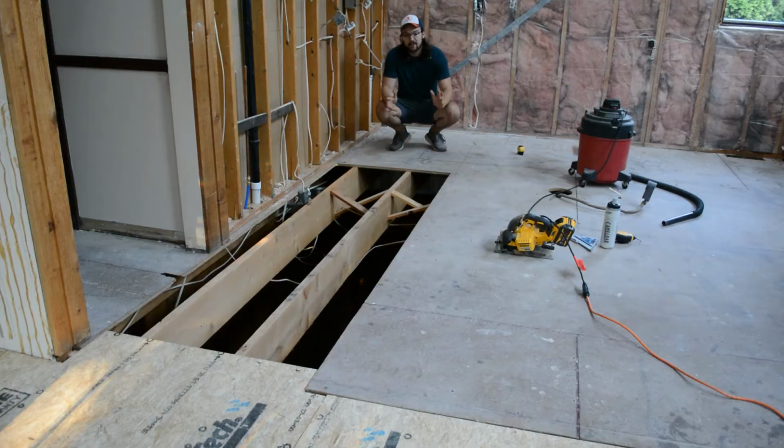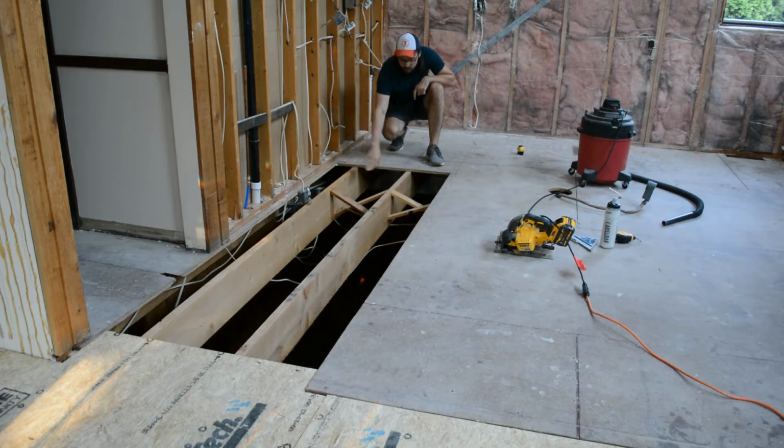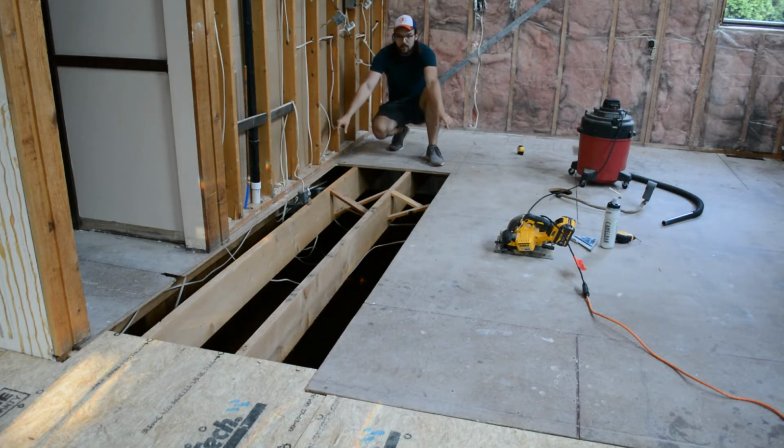Okay, so now that we have the floor raised kind of behind and underneath the camera, we're now moving on to framing out the hole for the staircase that goes down to the first floor. And this is the exact hole to the exact dimensions. However, obviously we need to move these two joists. And so those will be pushed to the side. We're going to be putting a double header on both these sides and then a double header across, connecting those here.